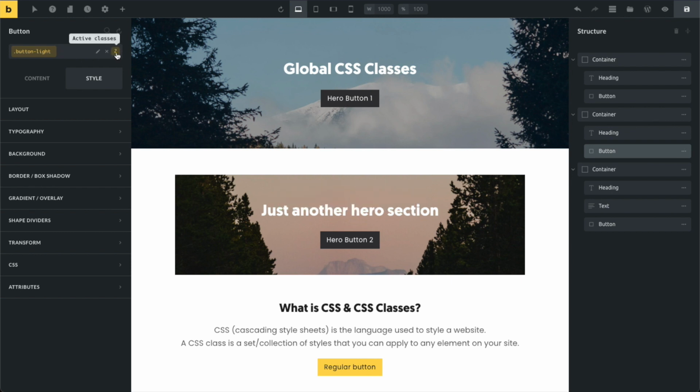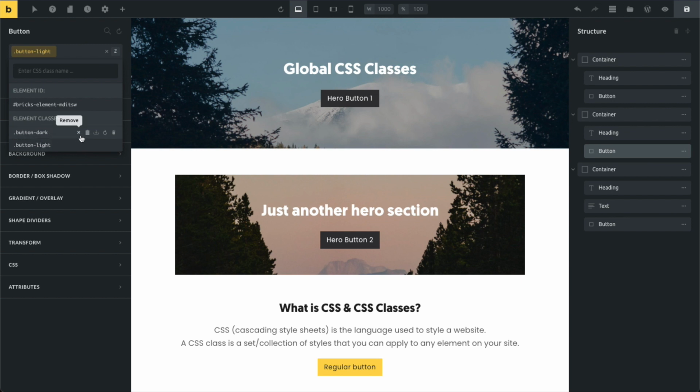You can also see this element now has two active classes. If I view them here, you can see element classes, the dark one and the light one. So this is what's going to be applied first, the dark one, and then my light class. So if both of those classes have the same CSS property defined, like the background color, the one from the light class is going to be used, because that one takes precedence over the first one here.